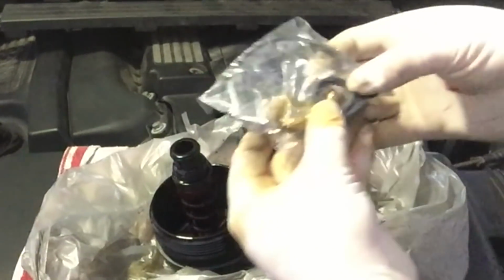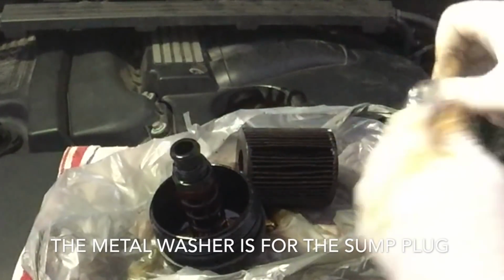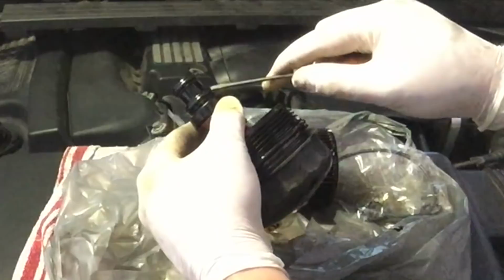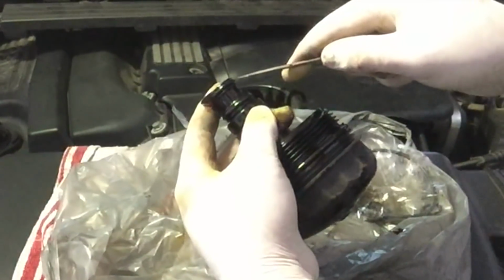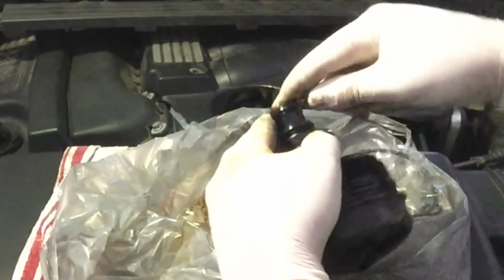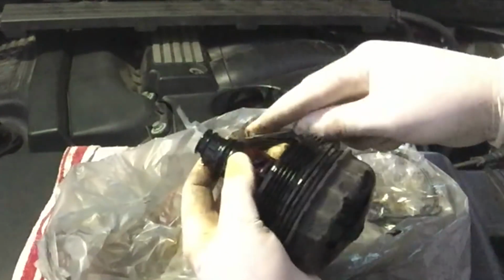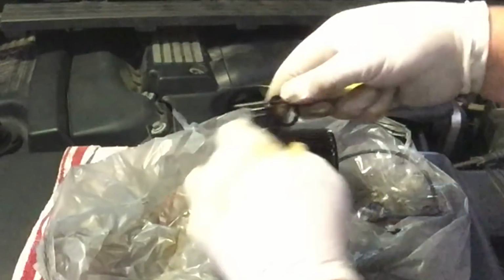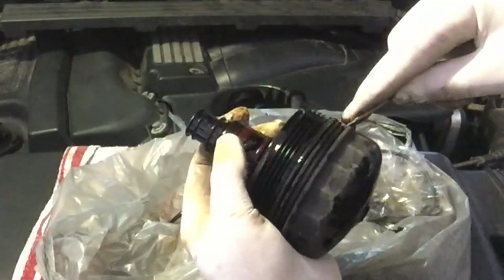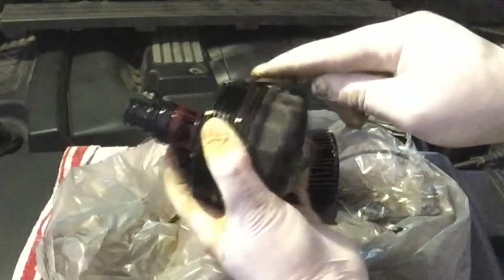Well, we've got a little metal washer there, and then we've got a series of rubber O-rings. You can see this one is slightly bigger than this one, so we'll take these two off to start with. Just hook under the O-ring and lift it off is the way to go, like that. There's one. Slippery, and it's covered in oil. There's number two, and you do have to take very careful note of where these sit. There's number three. It's right there.